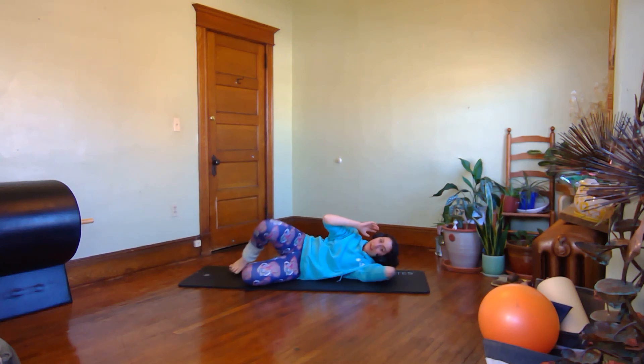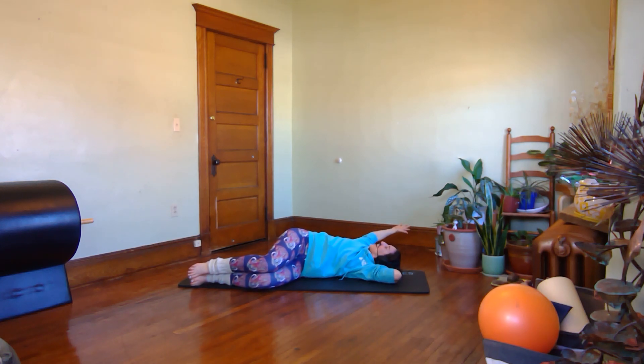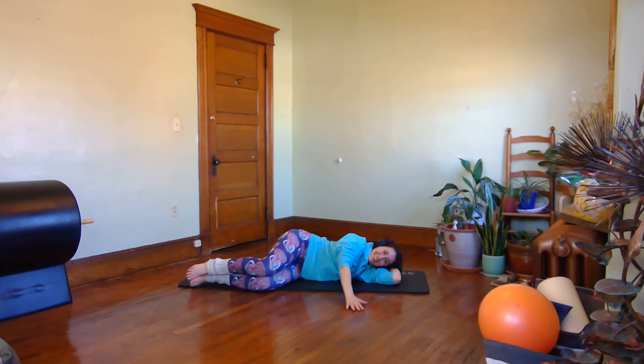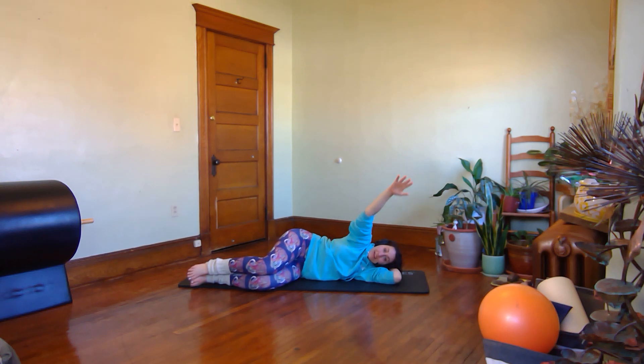Down onto your side, bottom arm under your head, legs in tabletop. Let's get a spinal rotation in. As you breathe in, lift your top arm above your shoulder. Rotate your upper body and reach your arm back to stretch. Stay here — take a big breath in, hold for another exhale, letting your shoulder sink a little deeper. Take another breath in to stay, then as you exhale, lift your arm up and close it all the way over. Inhale, top arm lifts up; exhale as you rotate towards the back. Feel those ribs open; exhale, compress your abs, squeeze your inner thighs and close.